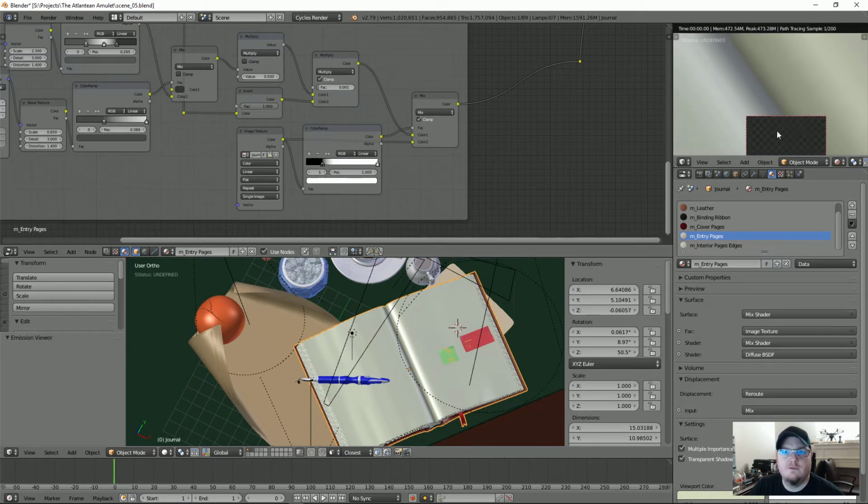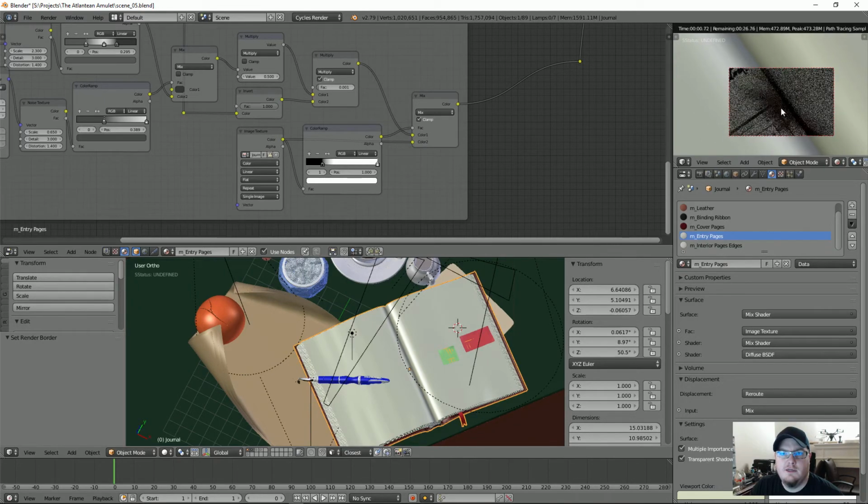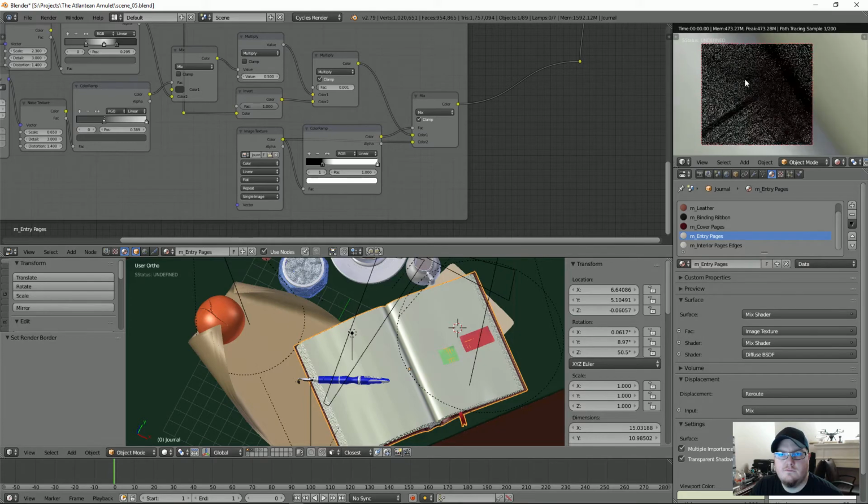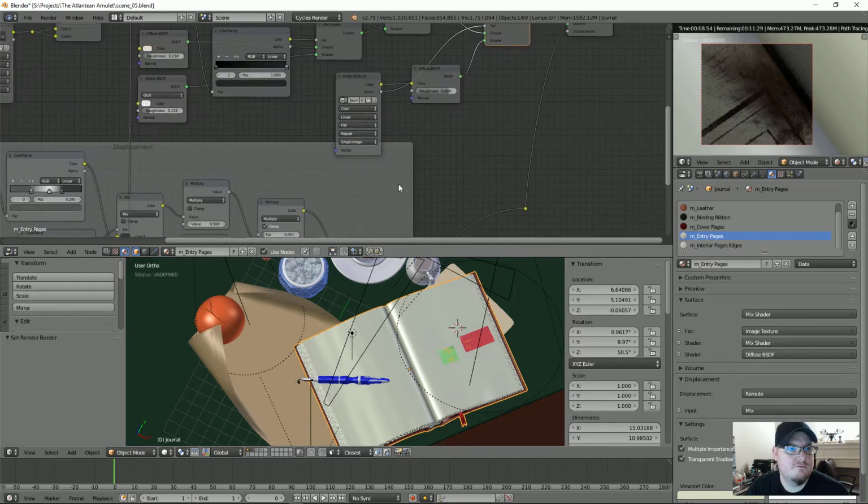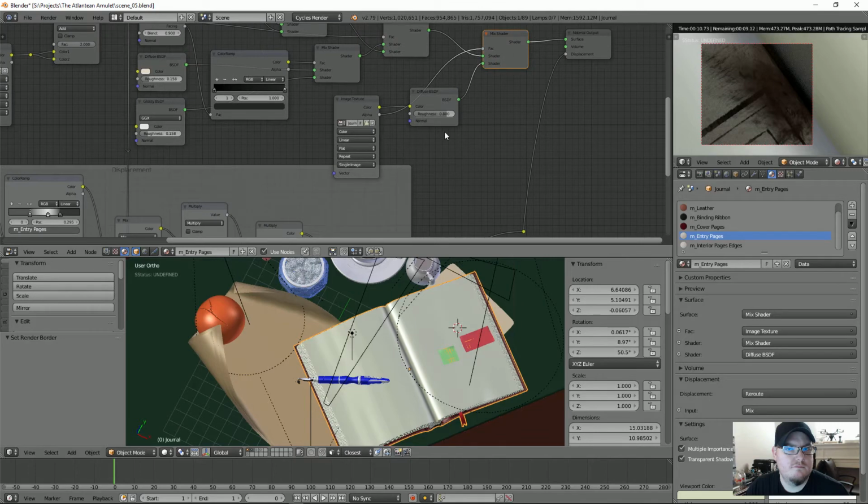Okay, I'm going to move around a little bit so I can see more of this dirt area. Okay, I'll let that clean up a little bit. Okay, so maybe to help preview what this looks like a little bit more, we need to actually have some gloss on this.